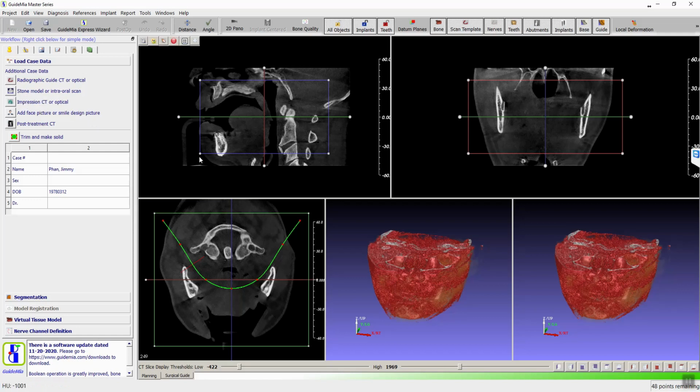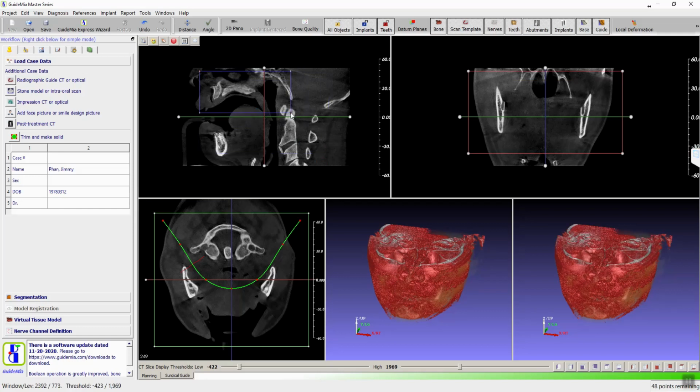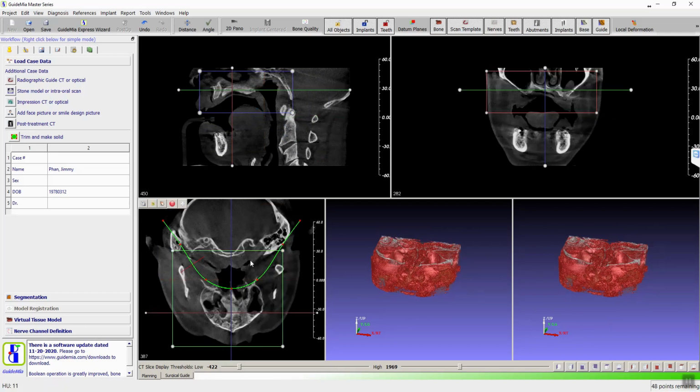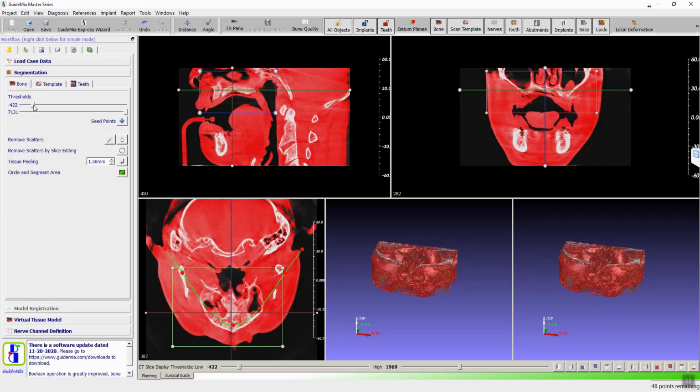But for a better registration, what we actually want to do is the cutting of the bone, segmentation of the bone first, so we can have better results for the registration. So that's what I'm doing now. If I double click here, that's where the area is, right? Then we can adjust the arch curve at this moment, or we can do it later. Given that said, I'm going to do a segmentation of the bone first.